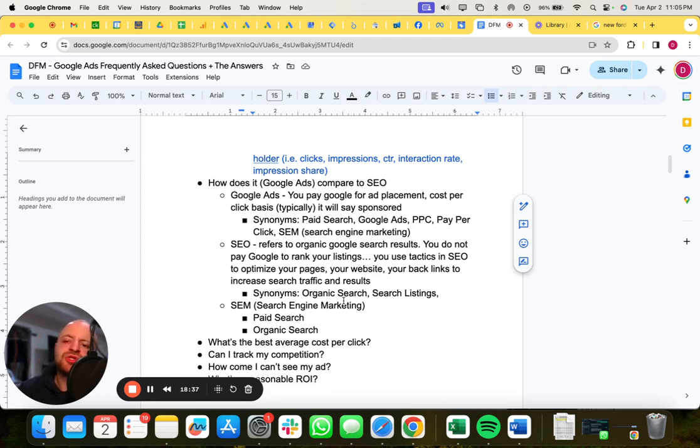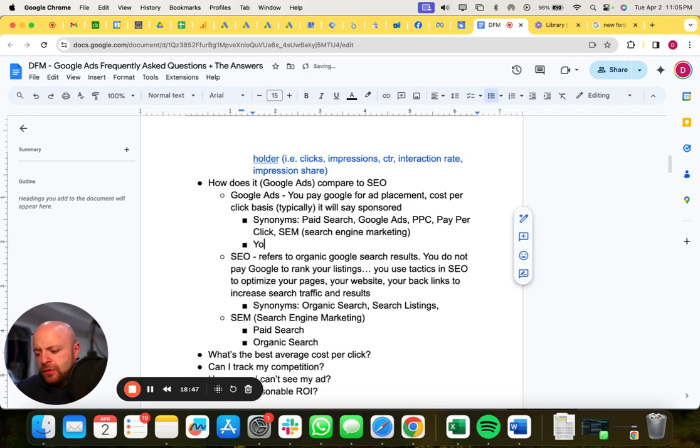Some differences too is Google Ads is a faster result. Your ad can show up today. If you really wanted to and you just got started, didn't have anything, you could make your ad show up today.